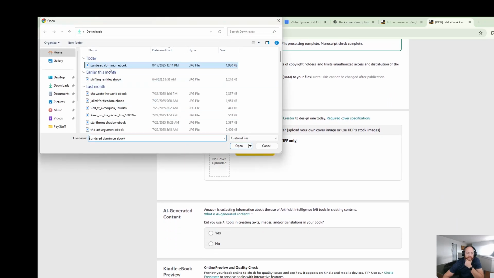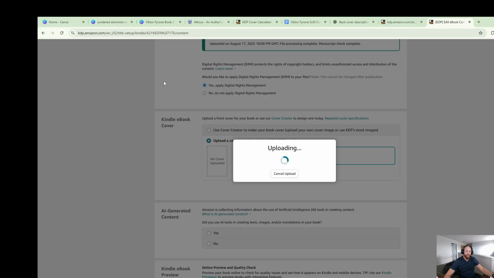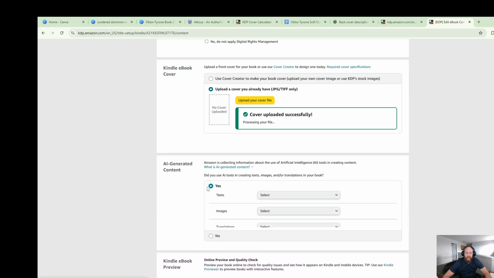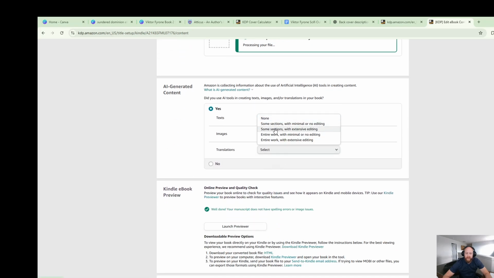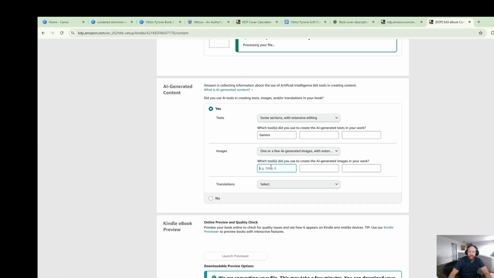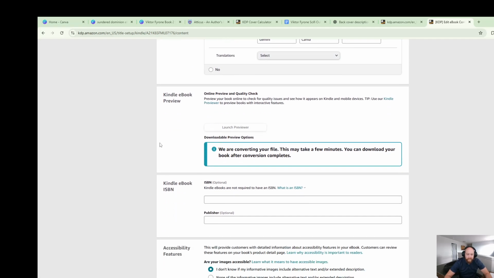Upload our cover. Alright. So the author used some AI with sections, and for the cover we did use Gemini and Canva for the cover image.